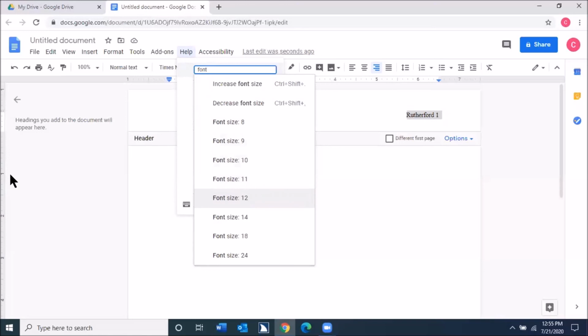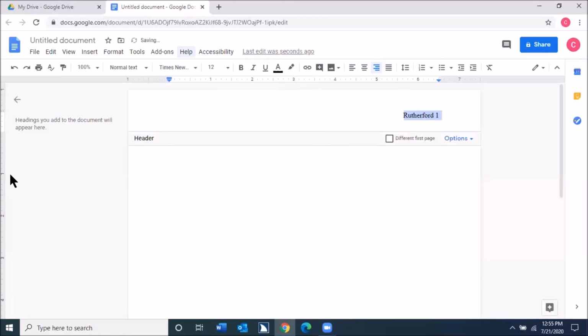Yep. Enter. Document, content, edit, type in text. 12 point applied to selection. Beautiful. And truly the first thing you always want to do when you come into a paper is change to Times New Roman 12. Okay? So you can go ahead and escape out of your header, and we're actually going to see if it sticks in your paper.